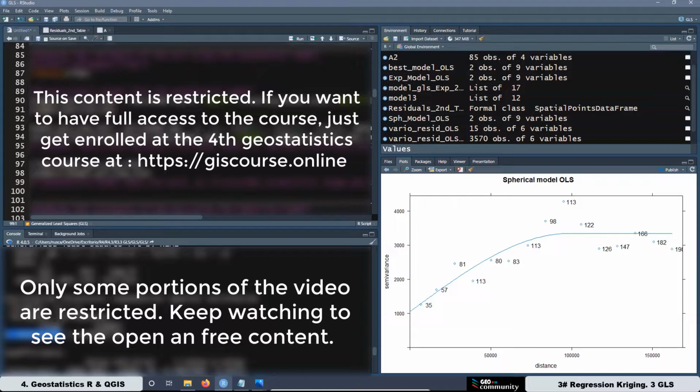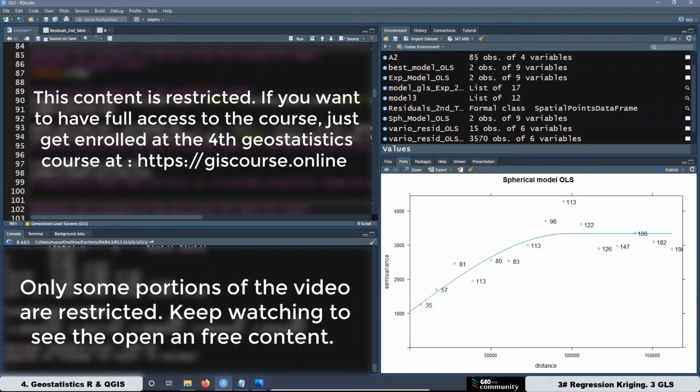Also, the summary provides the proportion of the nugget effect compared with the sill. And again, this value doesn't make any sense. Then as a conclusion, we can say that we cannot use the structure of the exponential model for the ordinary least squares to predict the residual values using the generalized least squares model, okay? Because it doesn't provide values that are realistic.